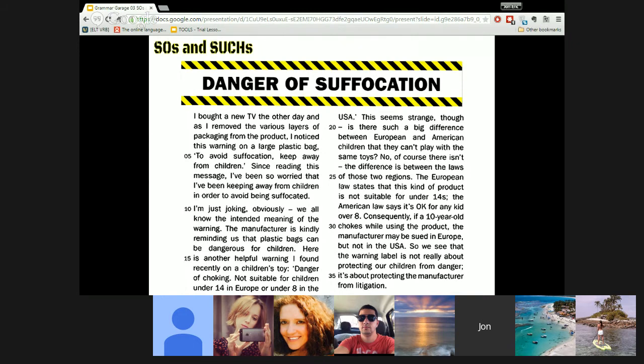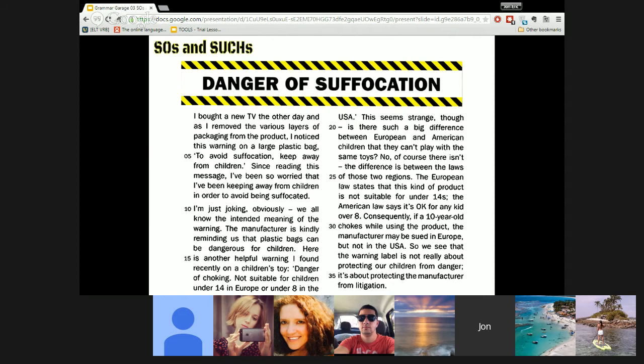The European law states that this kind of product is not suitable for under 14s. The American law says it's okay for any kid over 8. Consequently, if a 10-year-old chokes while using the product, the manufacturer may be sued in Europe, but not in the USA.